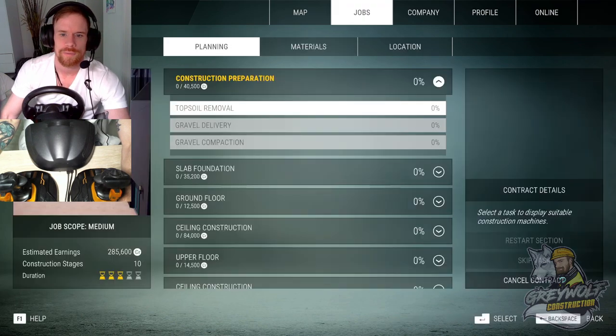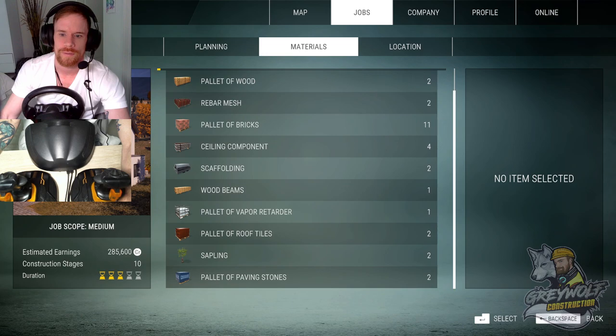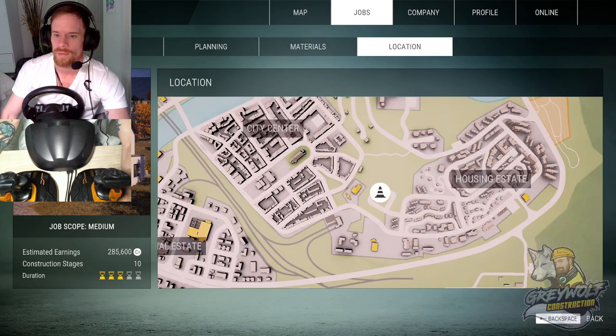And if we click on this one, same thing, shows the list, shows us the scope is set to medium, estimated earnings, stages are 10 stages, but the time is still the same at 3 out of 5. Materials list here, much bigger than before, but of course some of these materials, like this, maybe have to be picked up somewhere else. Same with the wood beams. Most of the stuff should be available at the materials dealer. Click on location, shows us where it's at. It's in the housing estate, it's right here.